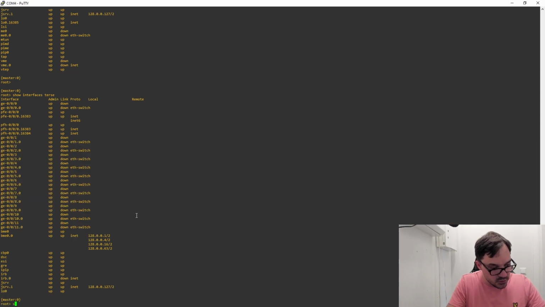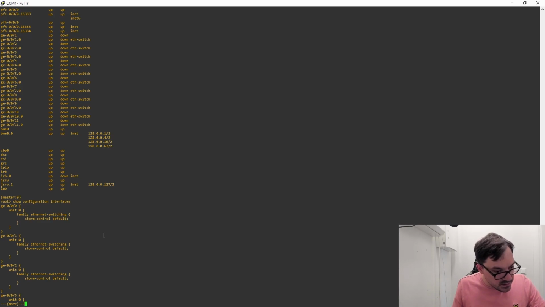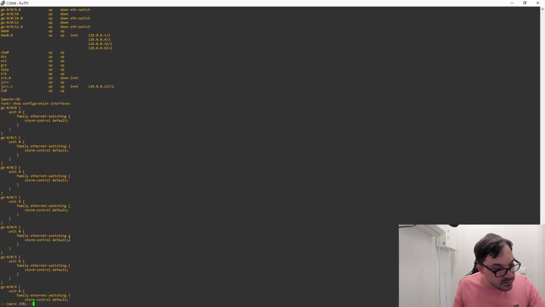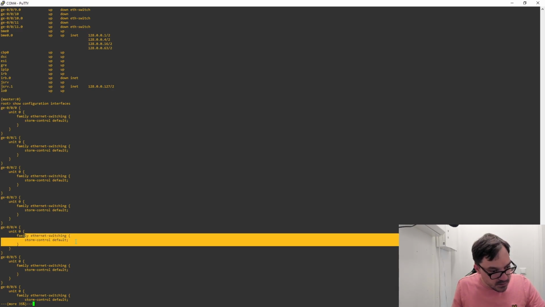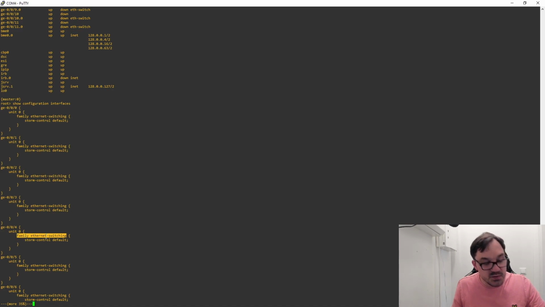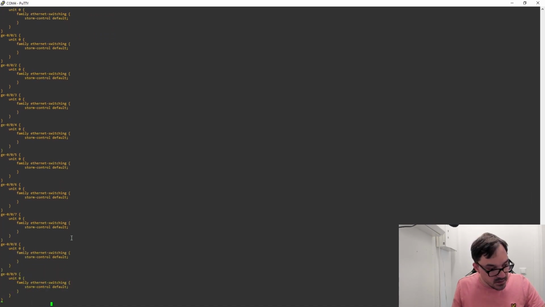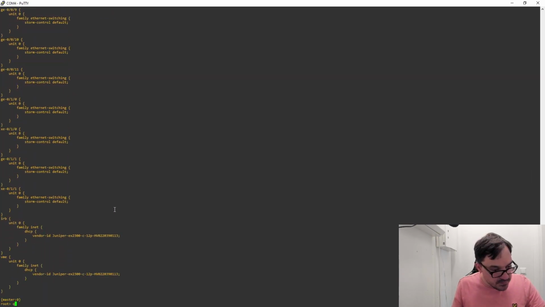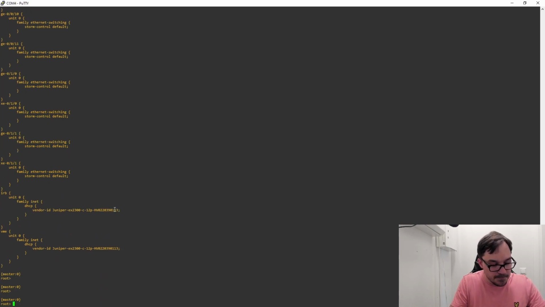So just to show you that there is no configuration yet, you can see they are all having the default config here. See default storm control and layer 2, like switch port basically in Cisco. No config on the ports whatsoever. So let's get started.